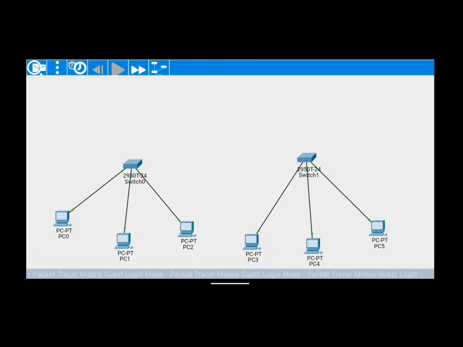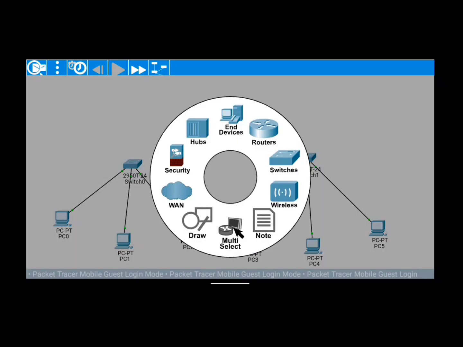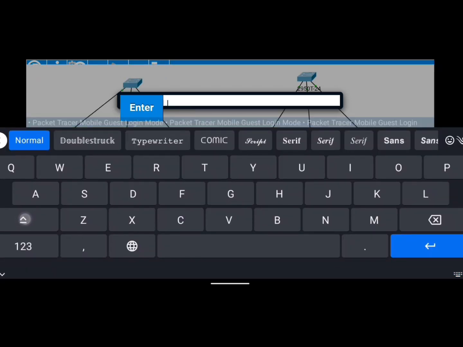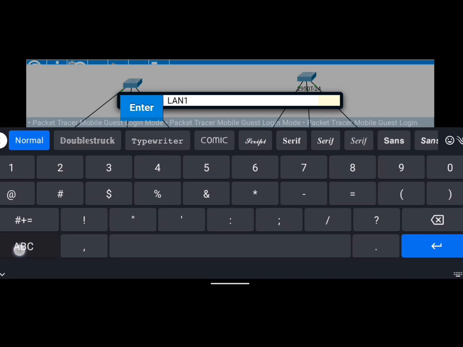So we have established local area network 1 and local area network 2. Now let me give a label like this. Click the workspace and click the note. This is LAN 1. The IP address of this local area network is 10.10.10.4, and then the subnet is 255.0.0.0.